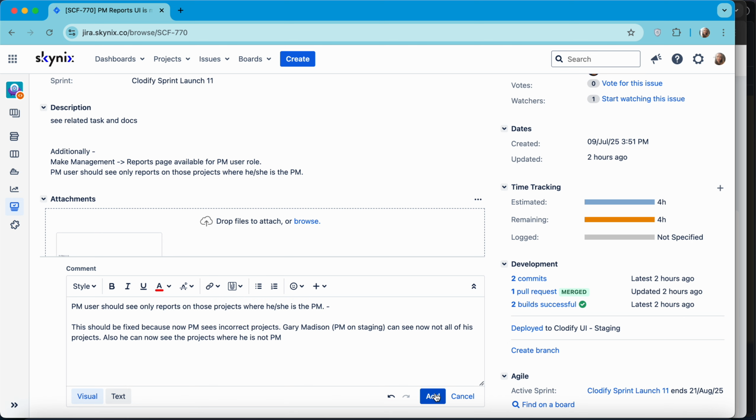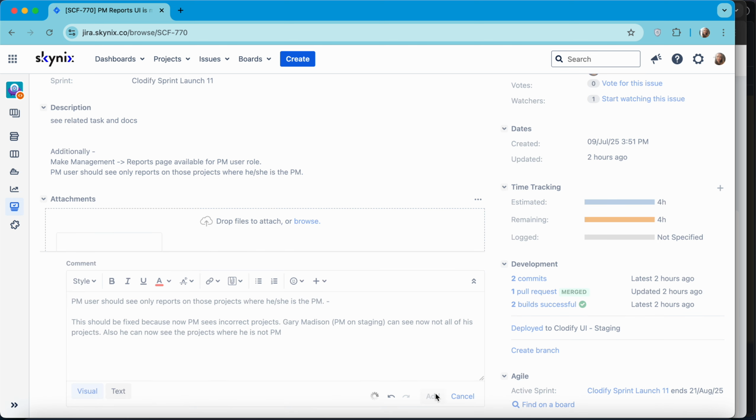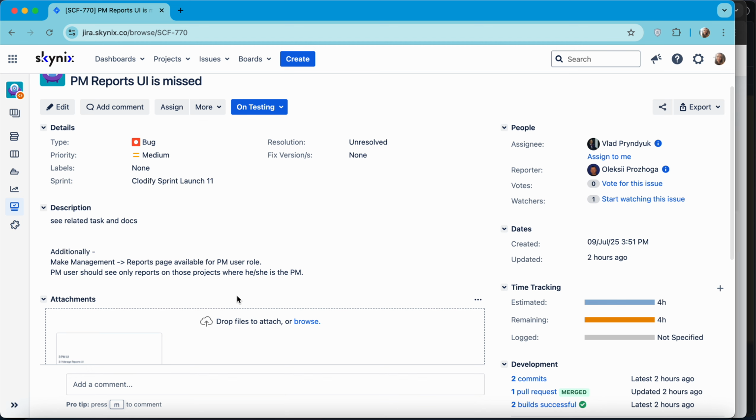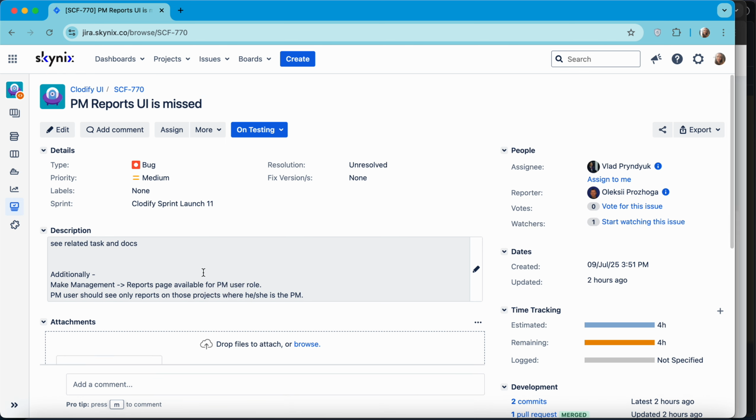Okay. So I am adding this as the comment because it is actually related to this bug because it was not fixed, and that's why I added this in this bug report.